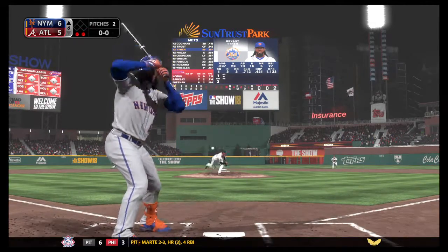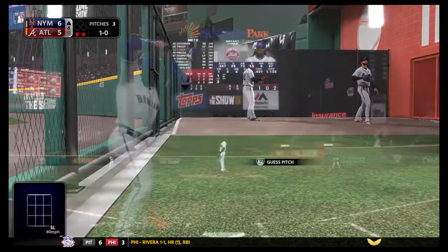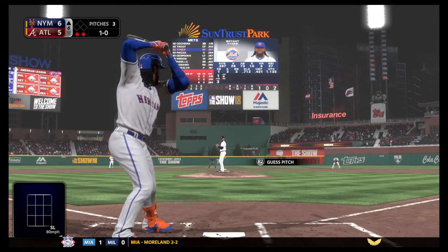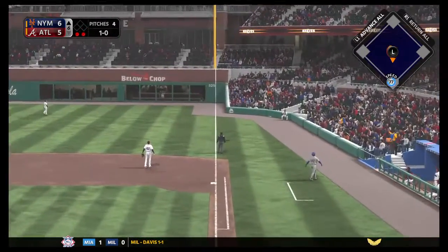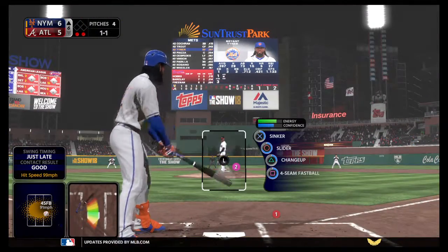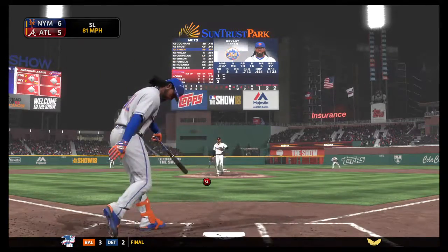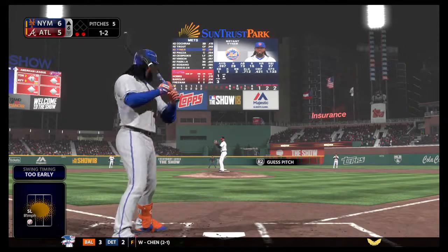From the stretch, here's the pitch. And this one's not close. It's in the dirt for ball 1. Now it looks like the Braves are going to get a lefty up and throwing in their bullpen. Oh, and this one's driven the other way and deep to the corner. But it bends just fouled into the second deck. He was able to foul that one off, but you could tell he was definitely late. That breaking ball, the pitch before that heater right there, definitely threw his timing off.